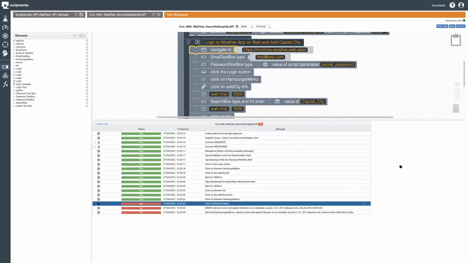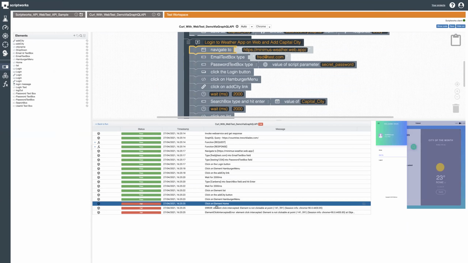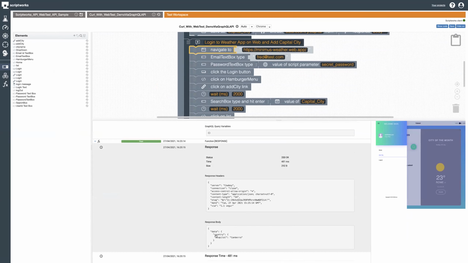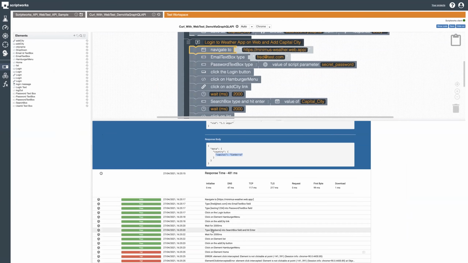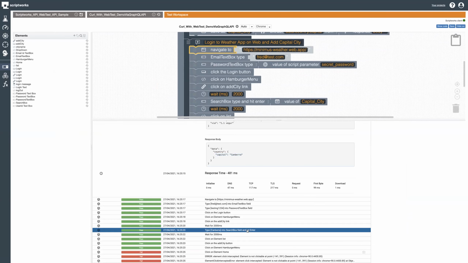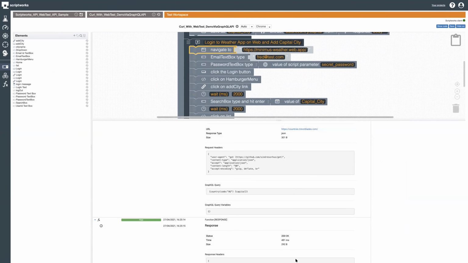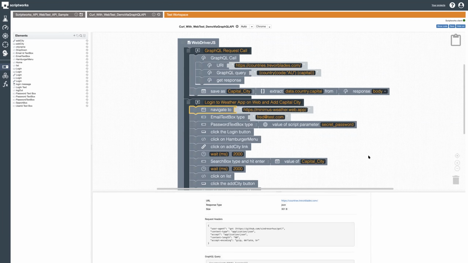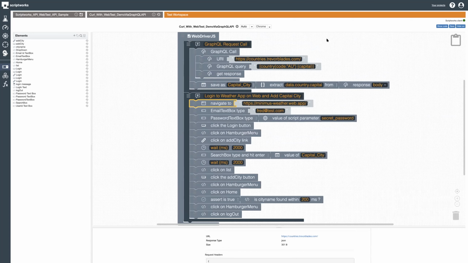Okay, so the last section there where it was clicking on home, for some reason it was running a little bit slowly, but we've got a thing here to tell us that. The key thing, you can run this again in a second, is that the request was done, response was returned with our capital city, and then we entered Canberra into the search box and hit enter. So essentially we've combined there a GraphQL call with some web testing activity. And I don't think there's a lot of tools out there that, certainly from the API testing point of view, can do those two things together.